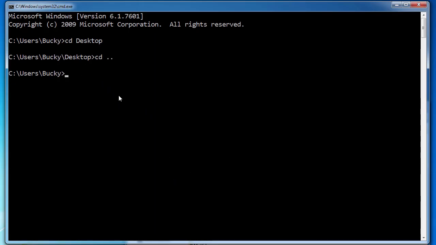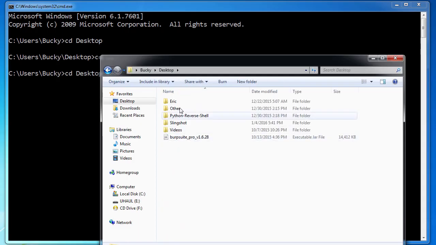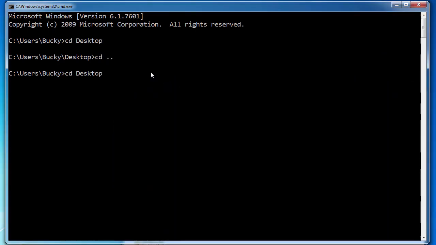Now, you know how I said that anytime you want to change a directory, you pretty much write cd and then name where you want to move into? Well, you're not only limited to moving one step at a time, you can actually move multiple steps. So in Windows Explorer, if you want to get to a folder inside my desktop, you click desktop, and then maybe you want to go into videos. 2 clicks.